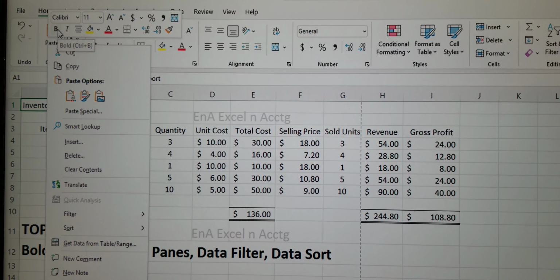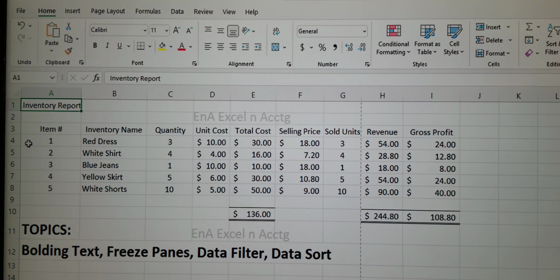I can click on this bold right here that's available in my menu, or I can also go to my ribbon, right? This area here is what we call the ribbon. Like for example mine, I already have the cell formats available. It's in my Home.